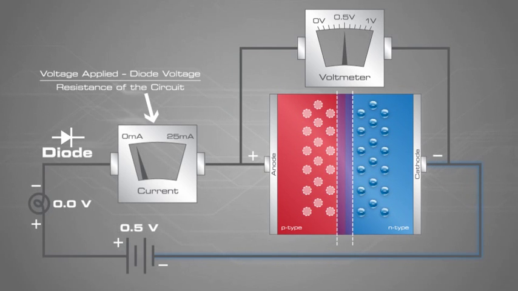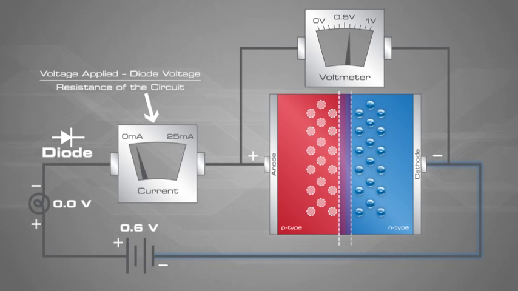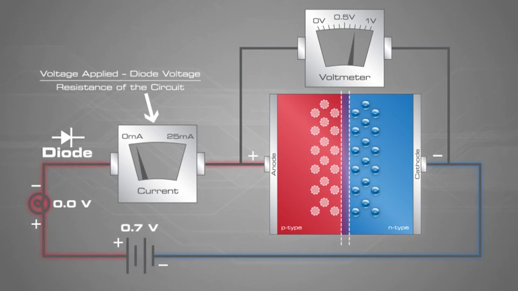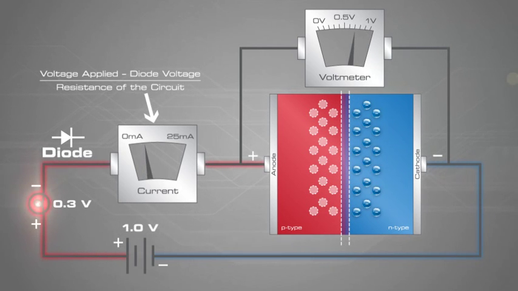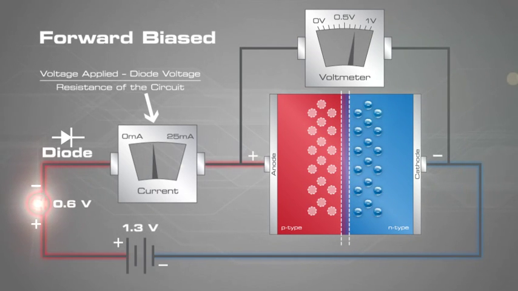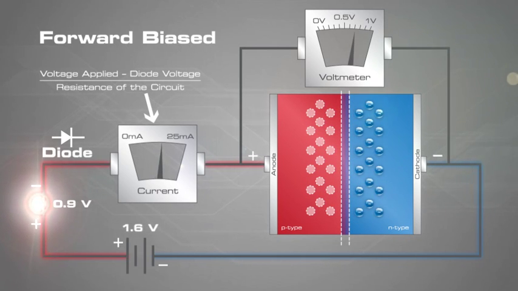Similarly, the holes are repelled by the positive terminal of the battery toward the p-n junction. If the voltage pushing the electrons and holes has sufficient strength to overcome the depletion zone, approximately 0.7 volts for a typical silicon diode, the electrons and holes combine at the junction and current passes through the diode. When a diode is arranged this way with a power supply, it is said to be forward biased.